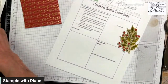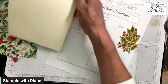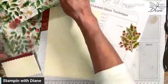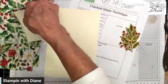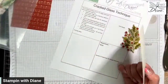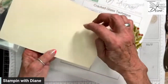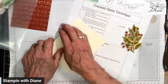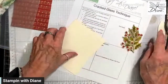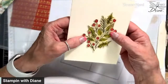But yeah. All right. So I do happen to have my cardstock here. See, originally, this is the one I was going to use, and see how it's a different red. So I've just got some thick, very vanilla cardstock. And I do tend to have a bit of embossing powder all over the place. Now this is 5.5 by 8.5, scored at 4 1/4. And let's go in and just get that good old bone folder on there. See how, you can see more of the cracked glass there.